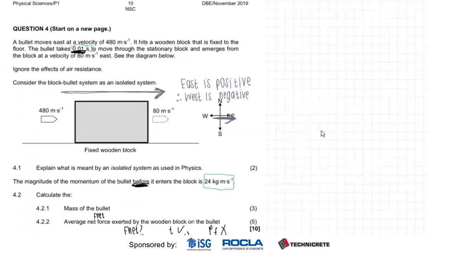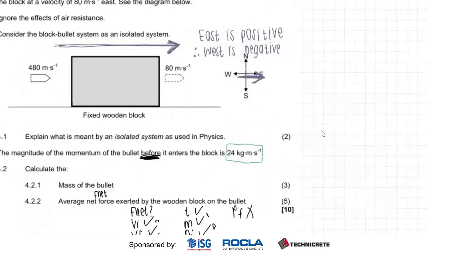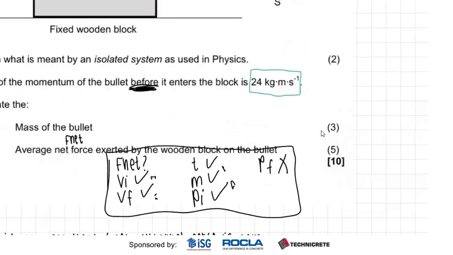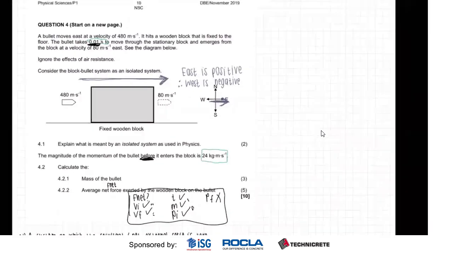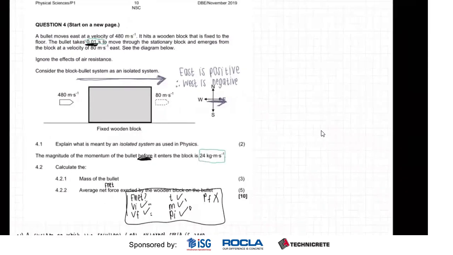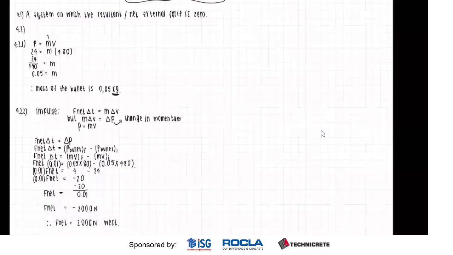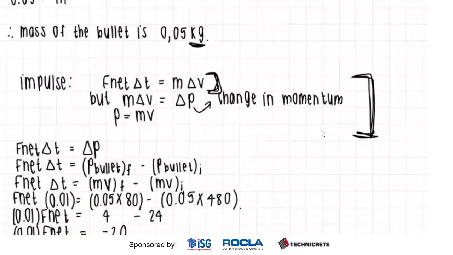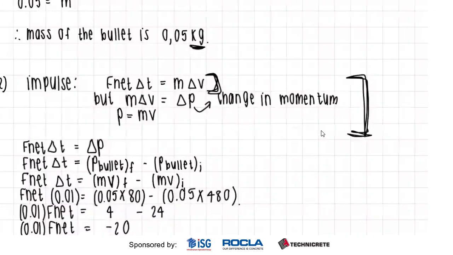Please look at your formula sheet when you're not sure what's happening. Write down everything that you do have, tick off everything that you do have, and try to put different formulas together like we did over here. We saw that we had quite a lot of this stuff in this formula. Then we substituted everything in really nicely. So look for your formula, try and be creative with your formula.